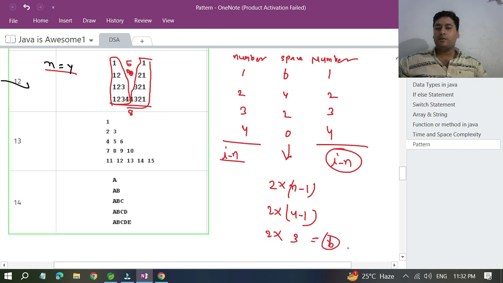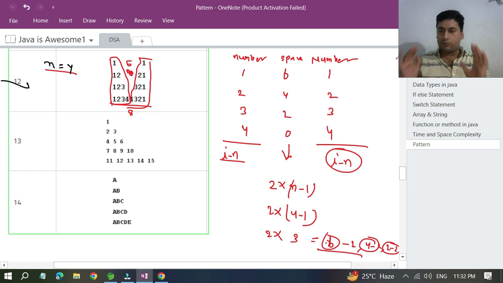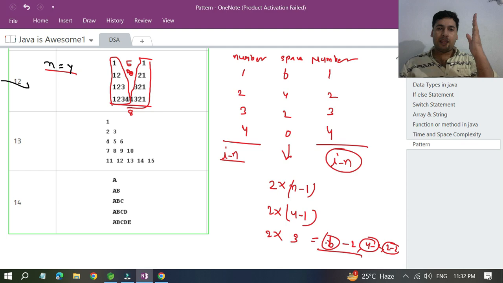And every time we do 6 minus 2 is 4, 4 minus 2 is 2, and 2 minus 2 will be 0. Like that we can do it, going from up to down. So these are the things we have to keep in mind, and we have to print it. Let's start and first print the numbers, then we can manage the space also.